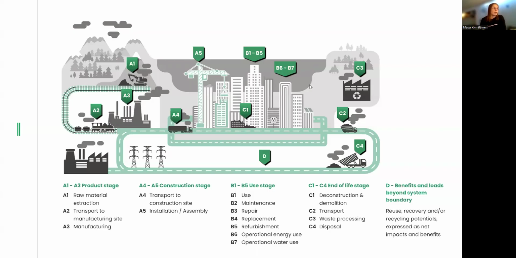And then when the building reaches end of life, we have C1, which is the demolition and deconstruction. C2, which is the transport of this construction and demolition waste to processing or disposal. So C4 is something that we're trying to avoid because C3 usually results in some benefits also from those materials that we can then see in the module D. So looking at the whole life cycle, we can also include benefits and loads beyond the system boundary. So these are kind of like incorporating these circularity features then.